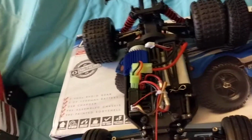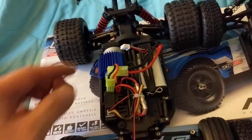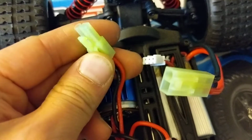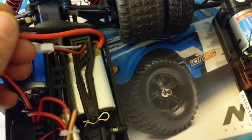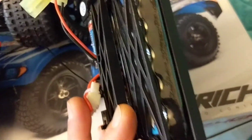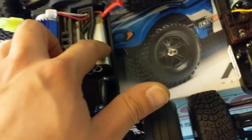Great budget RC. This is a competitor to the HS 18 series, and this has a 380 motor, I believe it is. So 370, 380. This was pretty cool because these have the same connector type, which is awesome because then you can use these LiPo batteries in this truck right here. So I'm pretty happy about that. You can see same connectors, and you can actually fit a pretty big one in there if you can find one of these. These are not the most common batteries. I did find spares myself for this series.